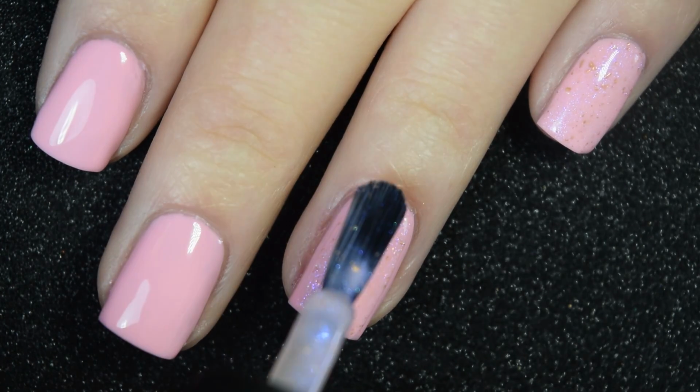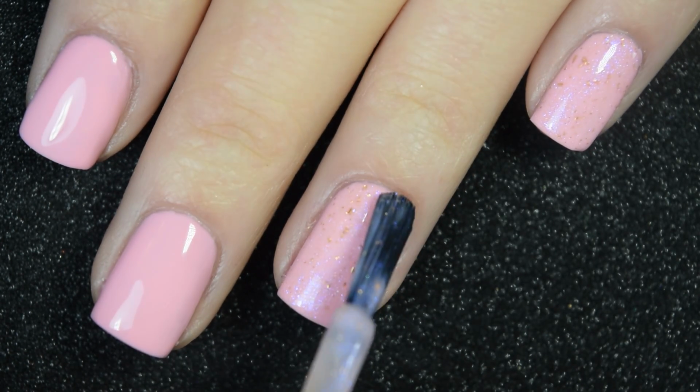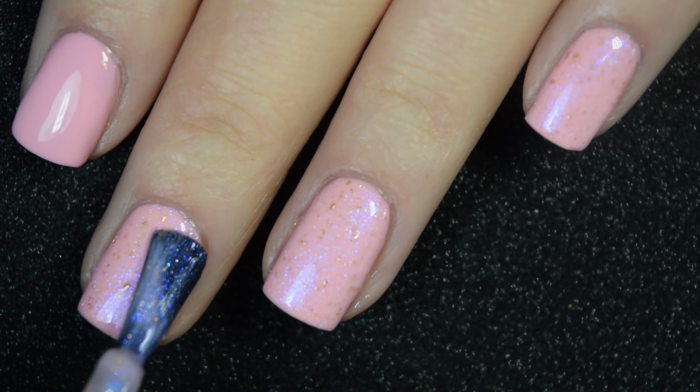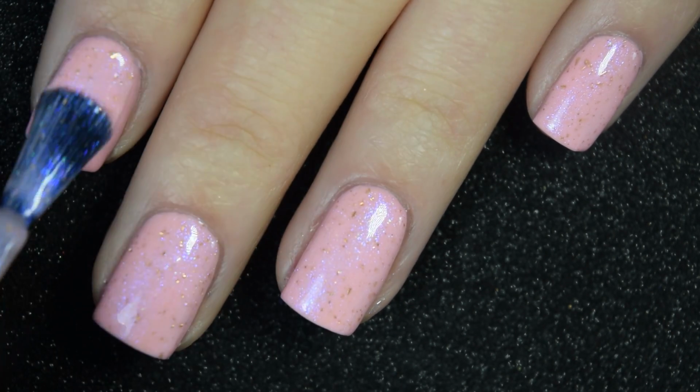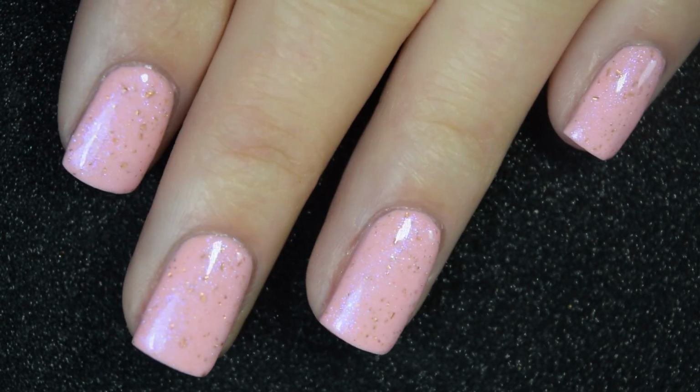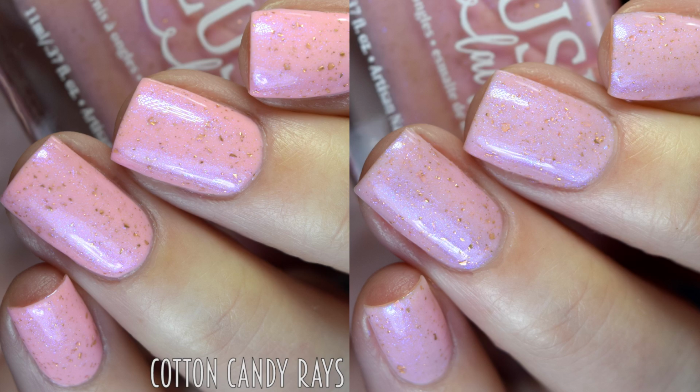So the next 6 polishes all have the same formula, same finish, same everything. So everything that I say for one, I will be applying to all 6 because I don't have a lot of time to talk throughout all 6 of these. So there is 1 coat.